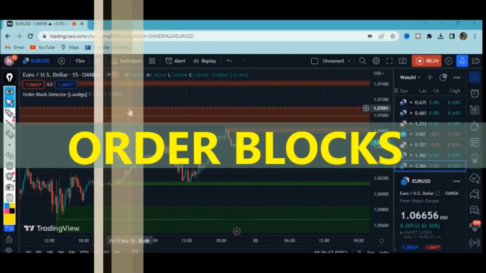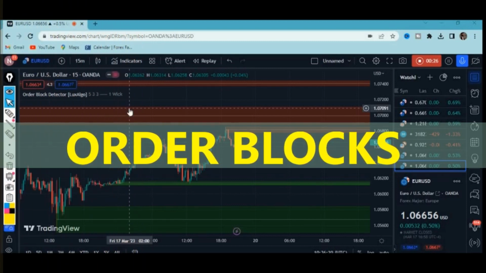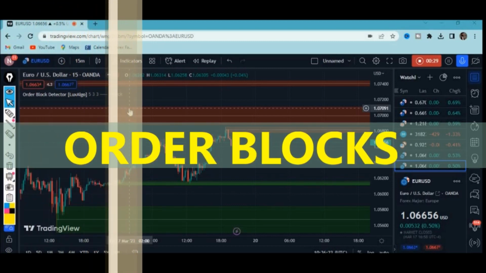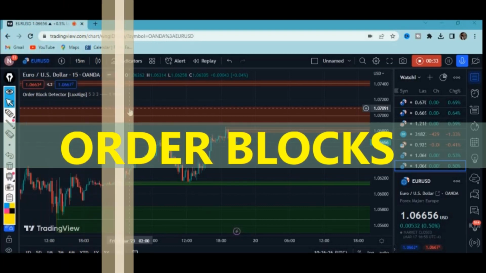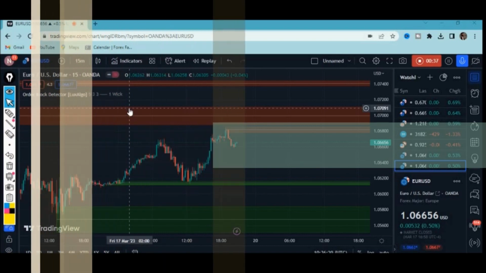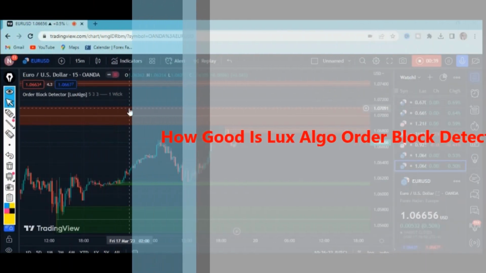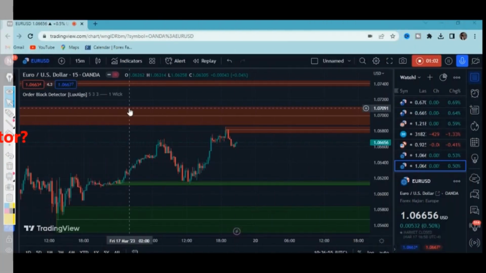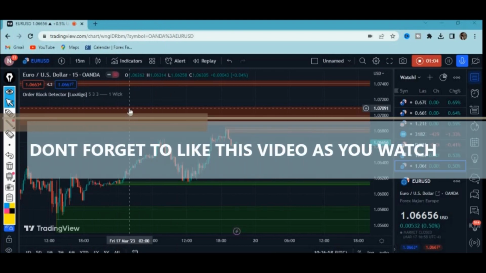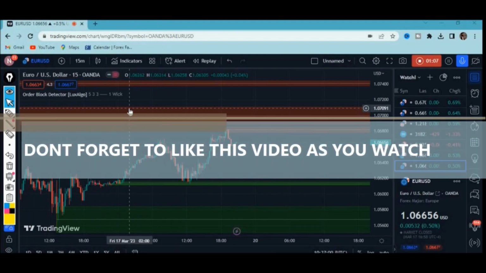Order Block Detector by LuxAlgo is actually rated as the best indicator to really highlight, or rather to show you, order block zones. Because when you're a beginner and I tell you to go on your chart and spot an order block, I'm so sure 100% of beginners will go wrong. So it's not easy spotting order blocks on your chart, okay? But these indicators simplify work for us, like knowing the order block zones, identifying the bullish and the bearish order block zones, because honestly, it is not easy spotting this on your naked charts, especially if you are a beginner.